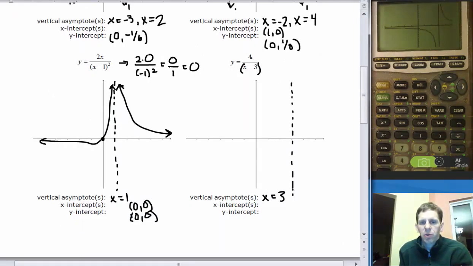The y-intercept is what you get when you plug in 0 for x. When you do that here, you're going to get 4 in the numerator over negative 3. Negative 4/3 is your y-intercept. That's also known as negative 1.3 repeating. So that would be, if we did tick marks, about here. You can see the graph starts below the x-axis, crosses the y-axis at (0, negative 4/3), and dips down. So we'll show that on our graph as well.